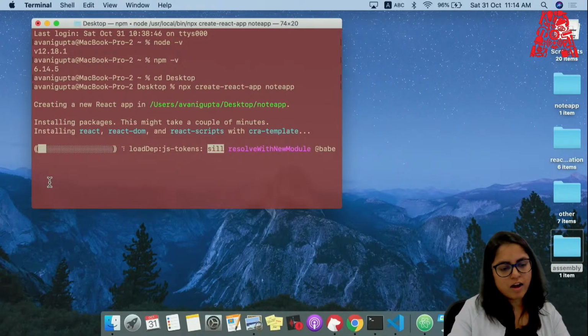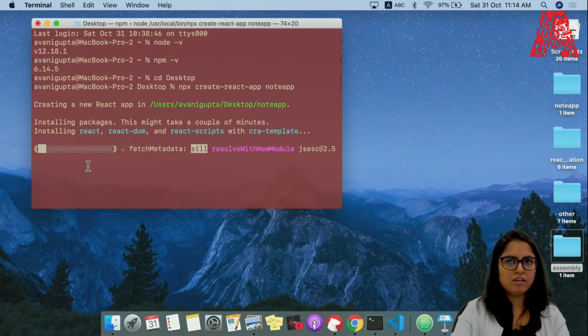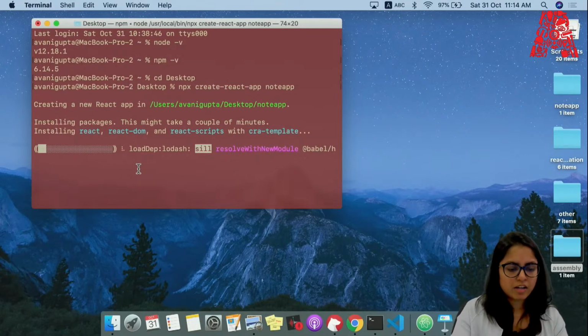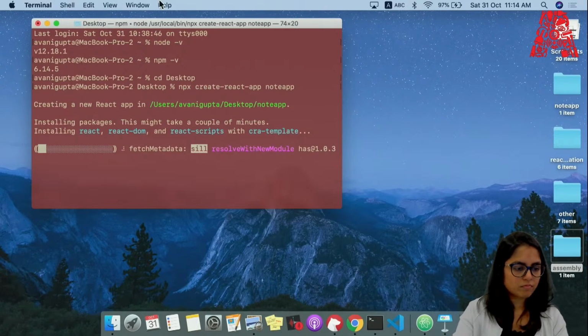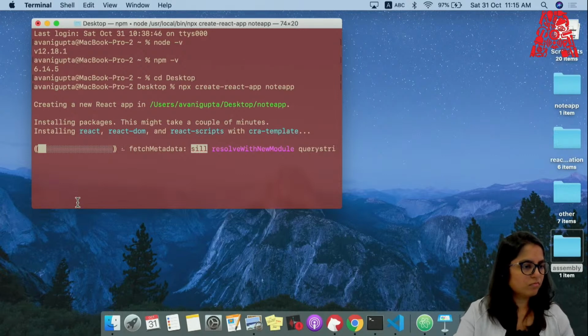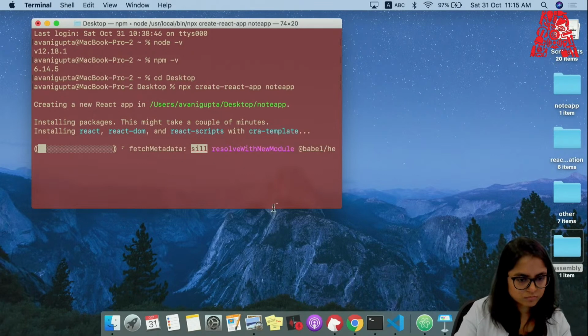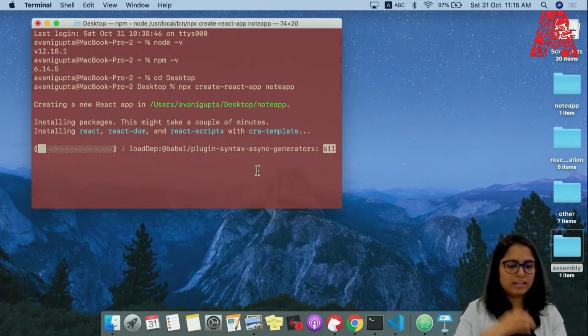Here npx will download all of the required React libraries to make sure React is already preloaded with all the packages we might need. I think it's taking some time.